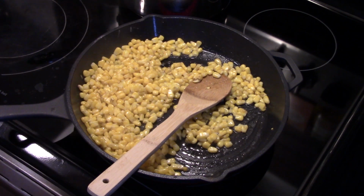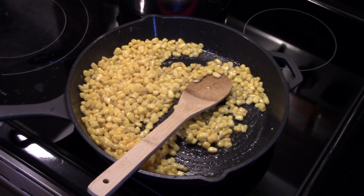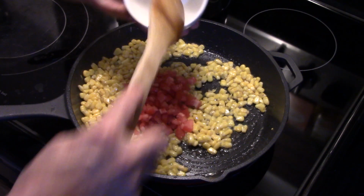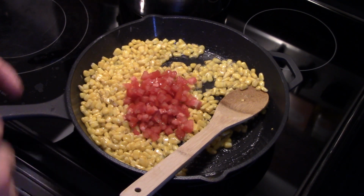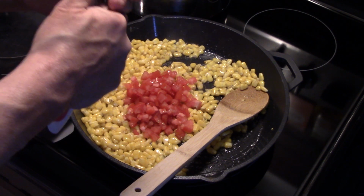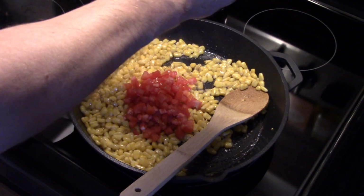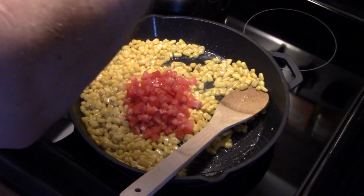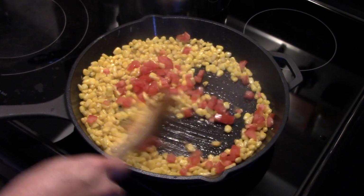I'm going to add in a little bit of salt, about a half teaspoon of salt. I have 1 Roma tomato I diced up. That's going to go in. I'm going to add some lime juice. Let me cut this lime. It doesn't get any fresher than this. Alrighty, stir that all together.